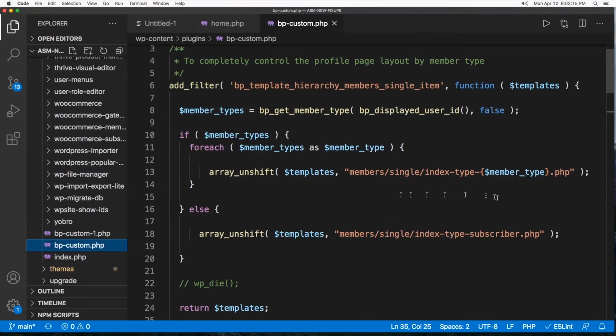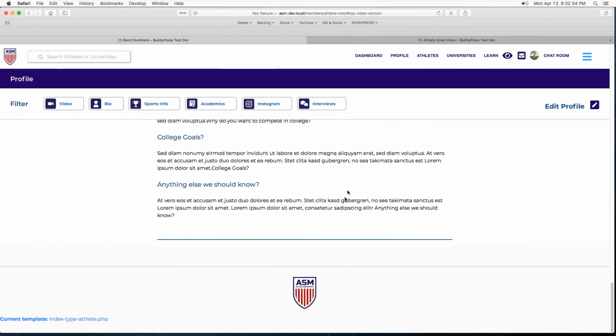And here I additionally used a hard-coded subscribers page, which is exactly identical to the athlete one, but I had to do that for the paid versus unpaid membership types, because once you first log in as an unpaid member, as an athlete, you become a subscriber, and once you pay for the membership, you become the athlete member, and thus end up on this page.